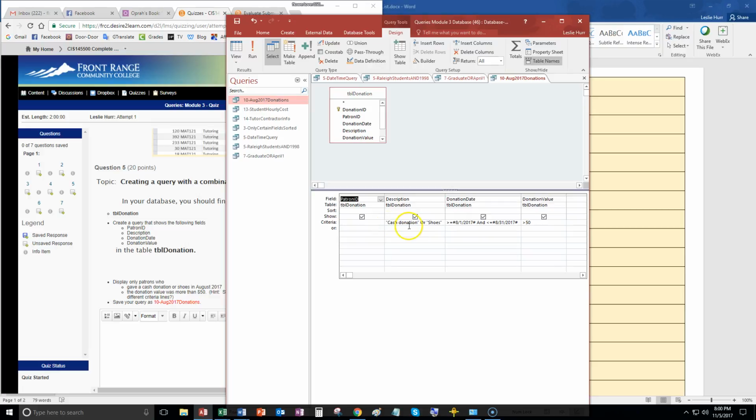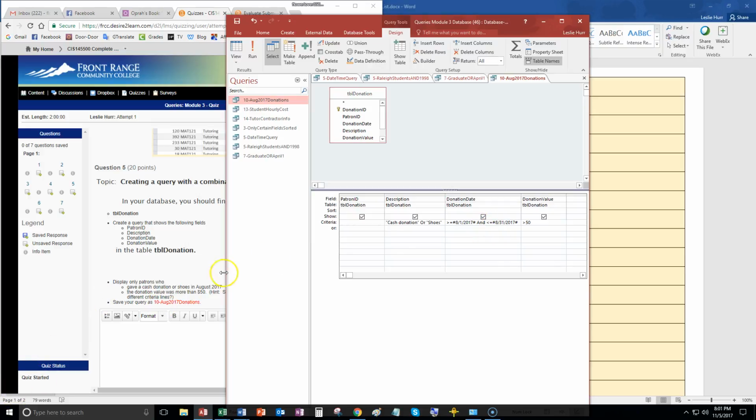Anyway, cash donation or shoes. Now you could instead have cash donation and not have the 'or shoes', and then have all of this, and then on the next line you could have shoes and then have all this again.